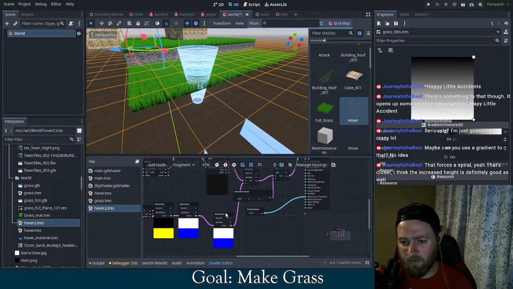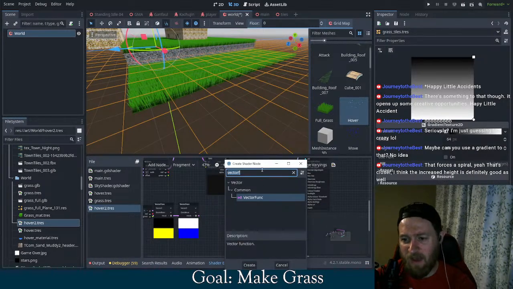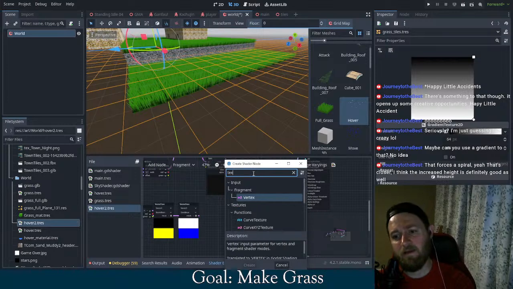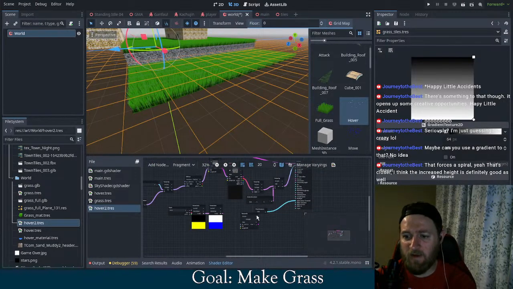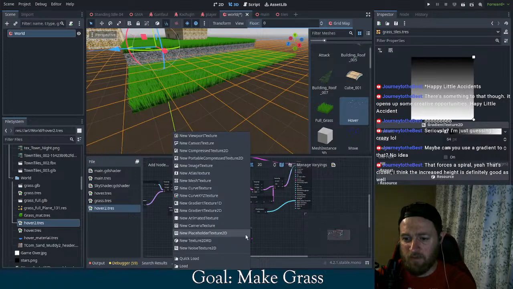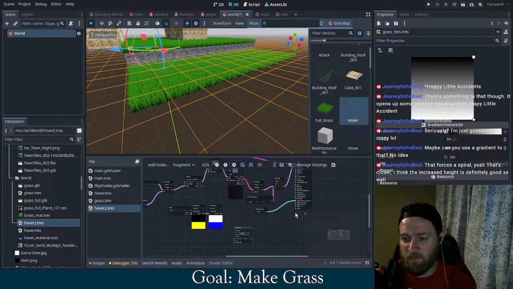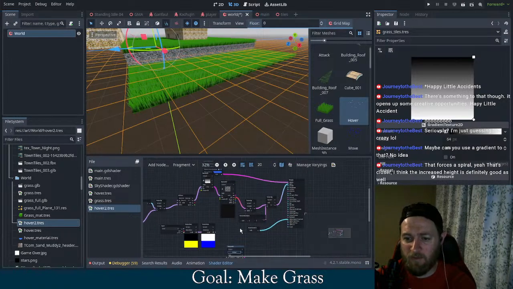Maybe what I can do instead of this is, yeah, maybe I just multiply it by a gradient. Do I still have that gradient up there? No. So then I can take this. Maybe I do. Do I still have it? Oh, it's up there. I'll just duplicate that.